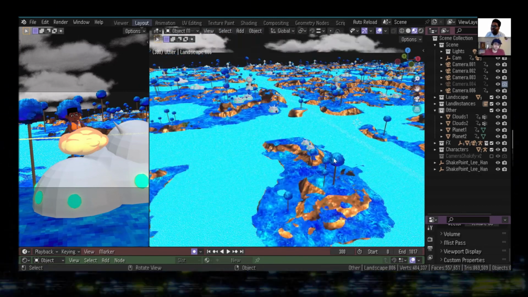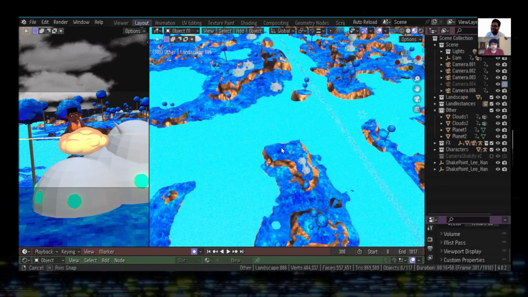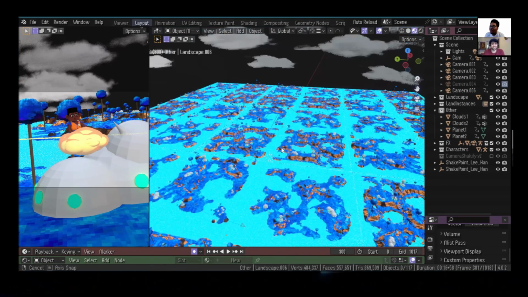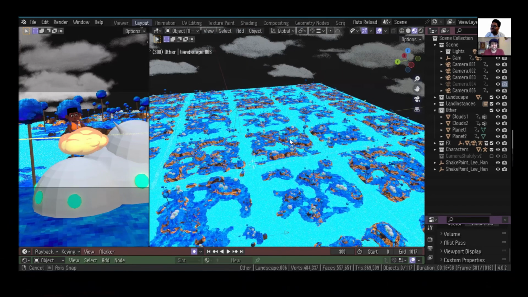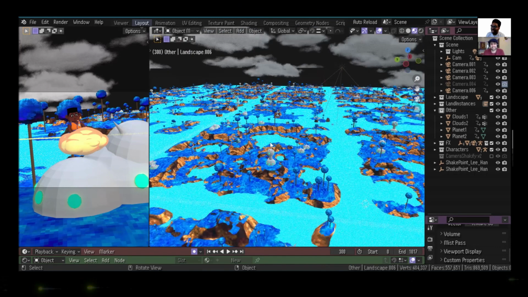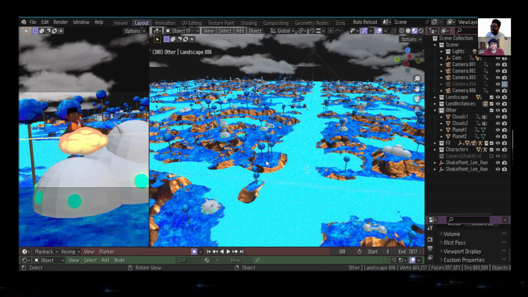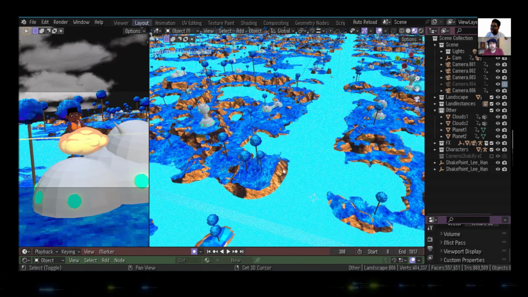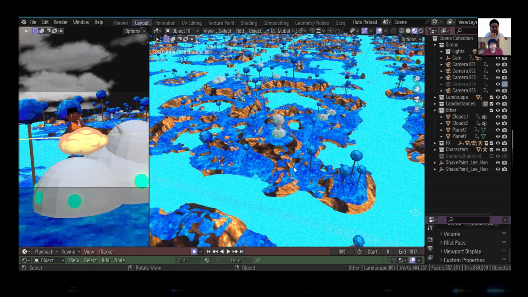As you're flying around, you can control what the camera sees. You can pick and choose what you want the camera to see, and it all looks fresh and new and different to somebody just watching the animation. But once you break it down, you're like, oh, all these things are the exact same, they're just in different places.